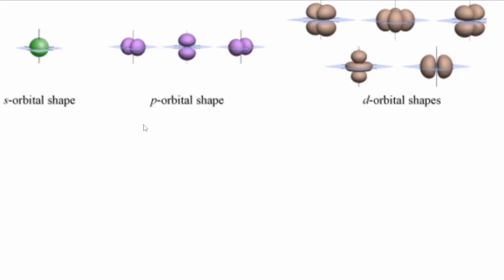Okay, so here are your orbitals. You have the s orbital, the p orbital, and the d orbital. The s orbitals are spherical shaped, and the p are dumbbell shaped, and they go in the x, y, and z axis. So x is horizontal, y is up and down, and z is coming towards you and away from you. The d orbitals are a little bit more complex than that. And the f orbitals, I don't show the f orbitals because they're very complex and we won't do a lot with the f's.